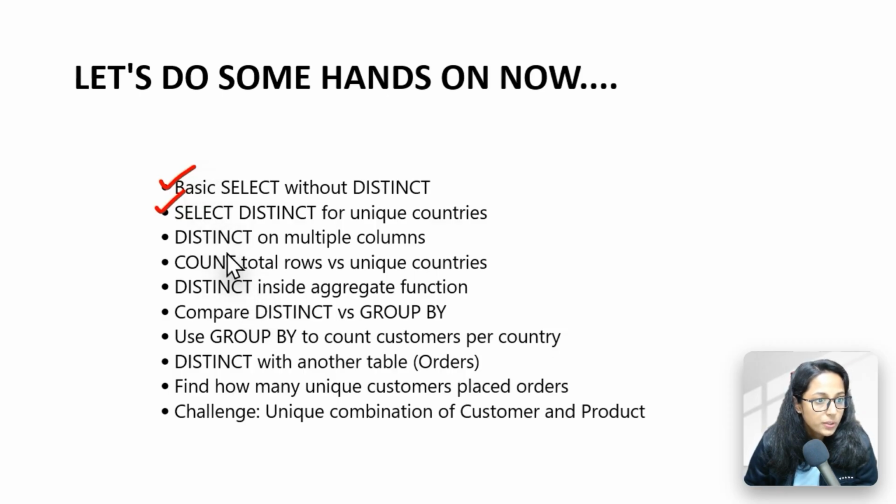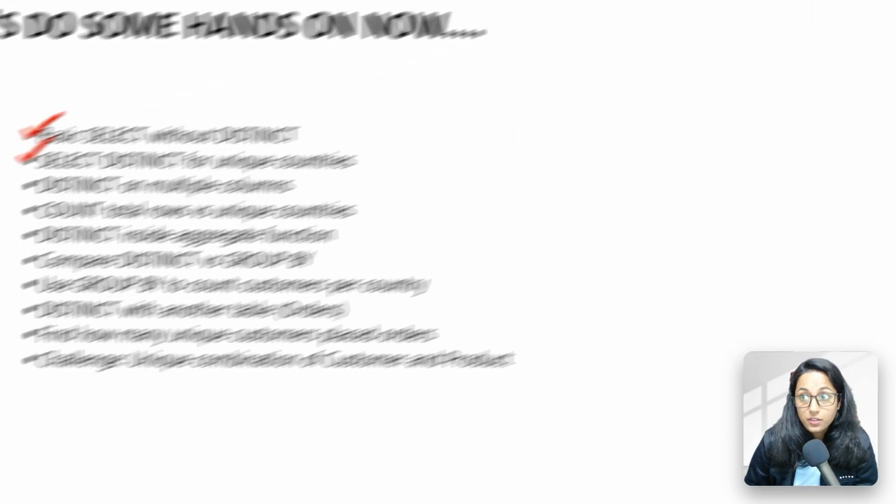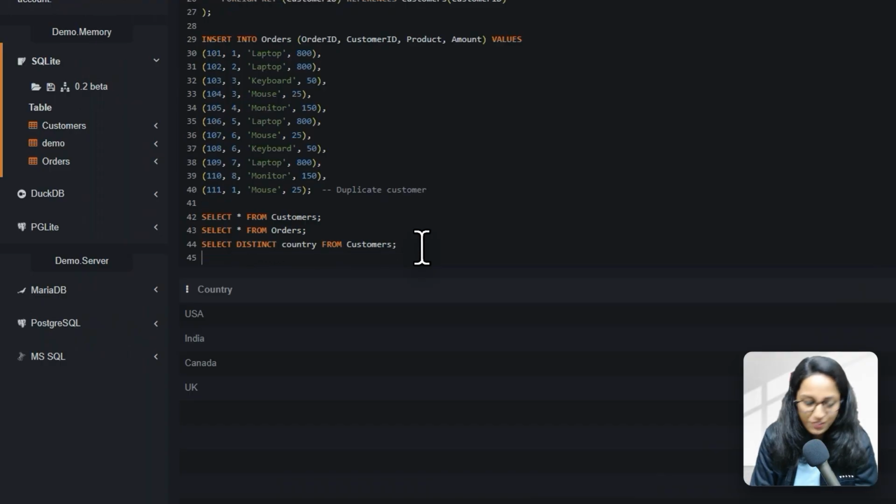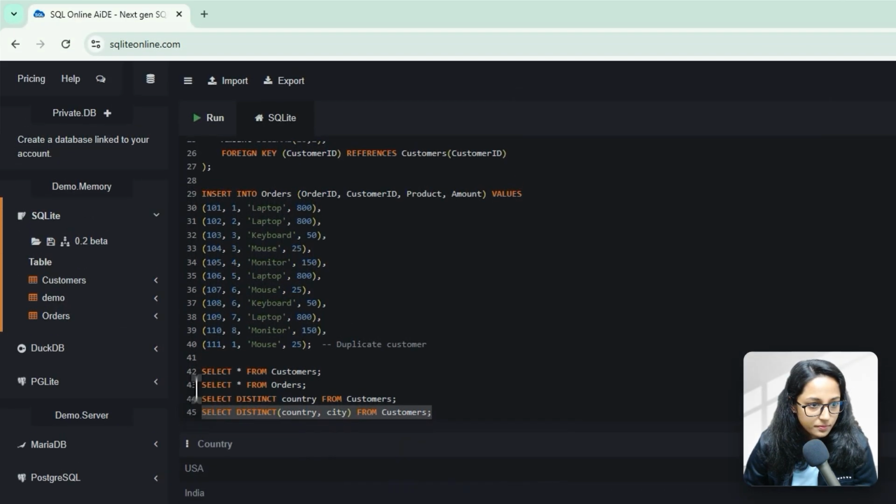Then we need to do distinct on multiple columns. That also we have done. Let's see if we remember or not. So we will do select distinct country, city from customers.